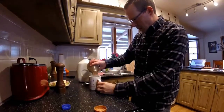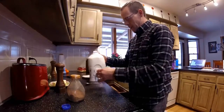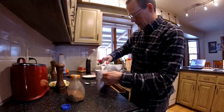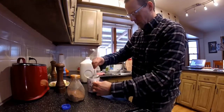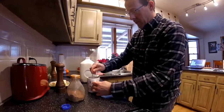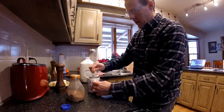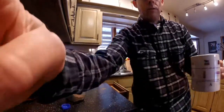Alright class, it is a cold day outside. My kids are playing in the snow, and I'm inside, thinking I might make myself some hot chocolate because it looks really cold out there. Here we are in my kitchen, and I've got some hot chocolate mix. I pour this in the mug. I don't know how much to put in there. That looks like plenty. And if it's real hot chocolate, we don't use water, we use milk. Stir that up a little bit. I may have used too much powder, but that makes it all the more chocolatey. We're mixing. Woo, making a mess. And we're going to pop it in the microwave real quickly.